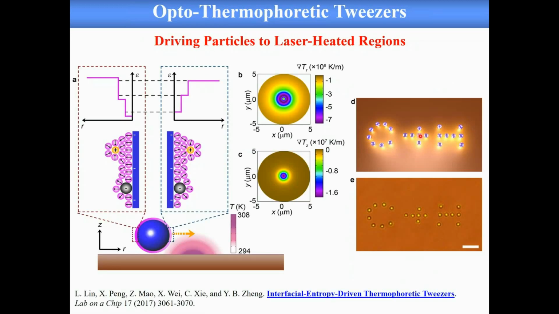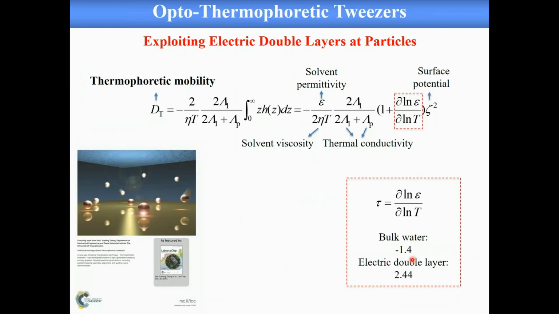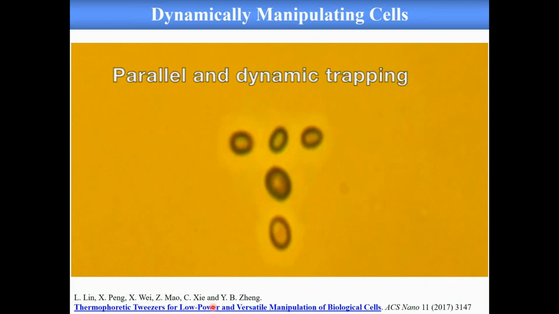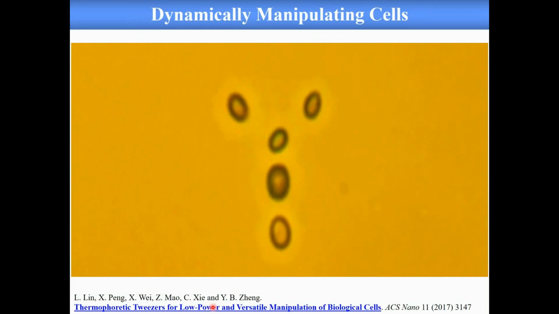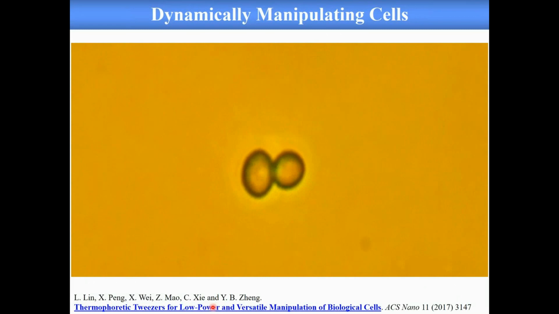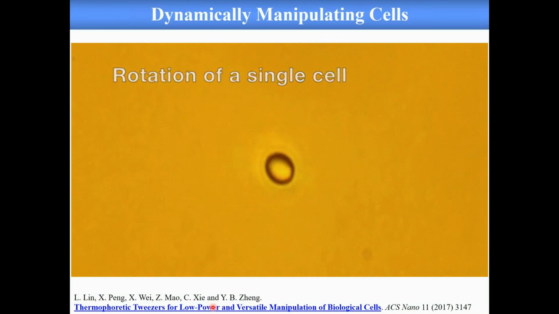We have these laser points. They act as the heating hot source, and it turns out that those particles will move toward the laser beam position. And it can naturally apply to biological cells because biological cells usually have a charge, right? So it is very natural for them to form an electric double layer surrounding these biological cells. So we can use this laser beam, through the temperature gradient, to achieve the manipulation.